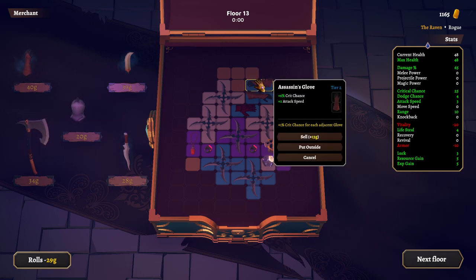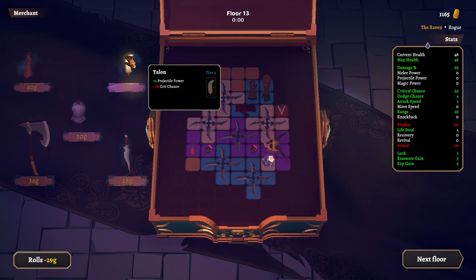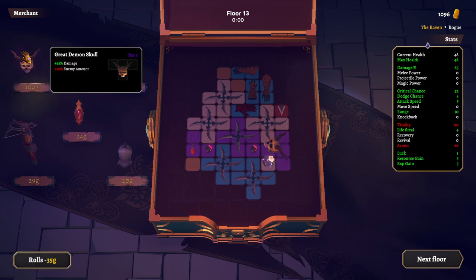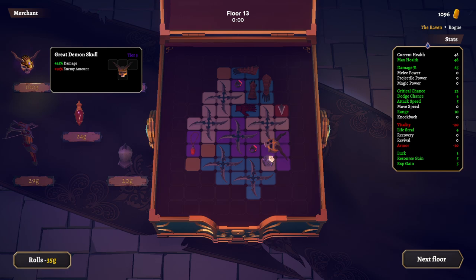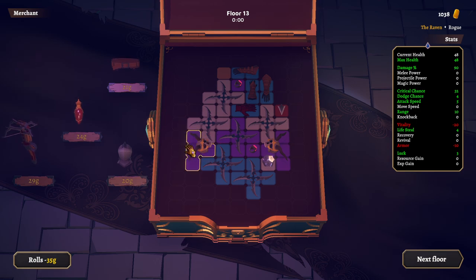Is there a better way to arrange these? Also, plus projectile power does seem good. Looking for a one space? We could have so many enemies. I could trade this out for this. I'd get more enemies and more damage. Sell it. Still have one space. I have tons of money.